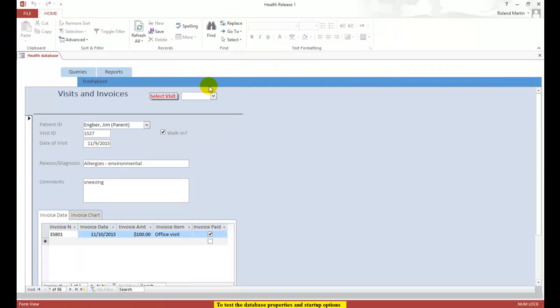And there it is. And you can compare that with your figure 12-38 in your eText. So you'll see that your health database user interface has been opened this way. So Access opens the health database, opens the navigation form, disables the navigation pane. As you can see, it's not available there on our left, and displays a restricted ribbon with only the File and Home tabs.